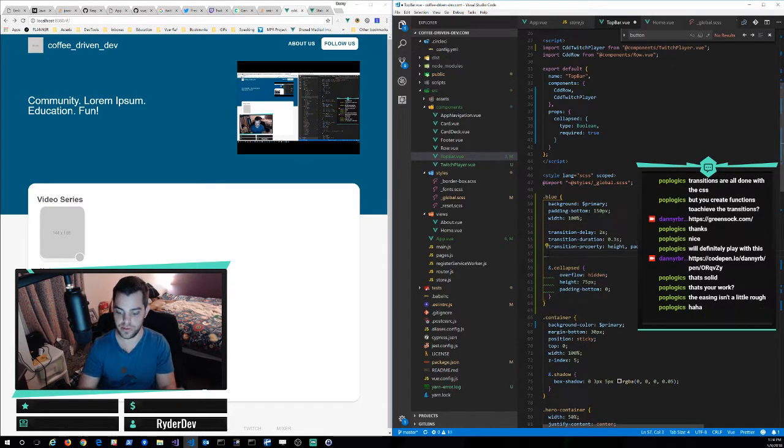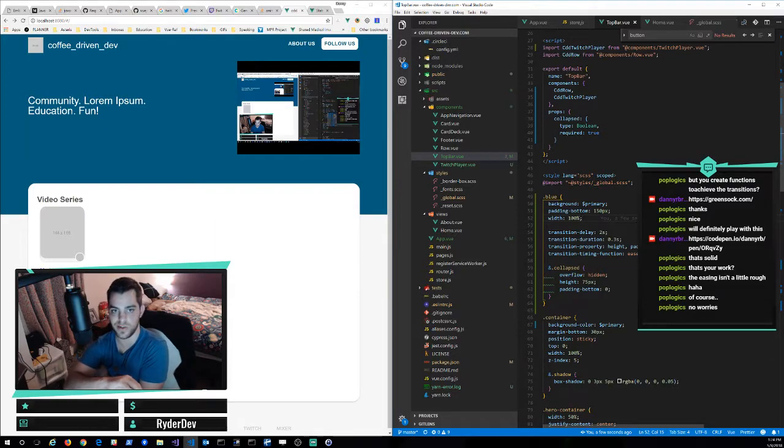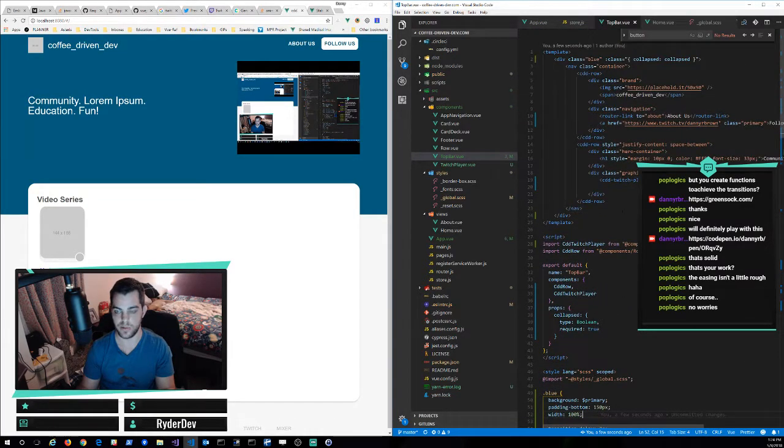Okay, transition timing function. Let's do ease. Maybe that's what you were talking about. But then I also want a height, but what's weird is our container doesn't have a static height, so it makes it a little bit hard to animate on that. And then we're also going to want to drop everything that's in here. So when this is collapsed, we want all of this to be gone too.